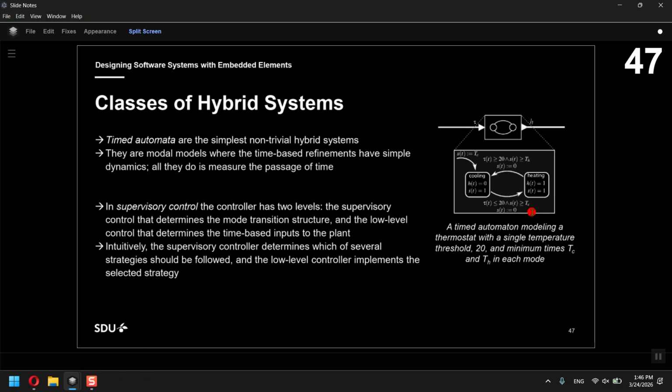So anyway, some of the systems of the class can be timed automata, where, like in this example, the time is part of the model. The other one is the supervisory controller, where the supervisor controls the other parts and controls how the inputs are handled. This is also very typical in control systems.